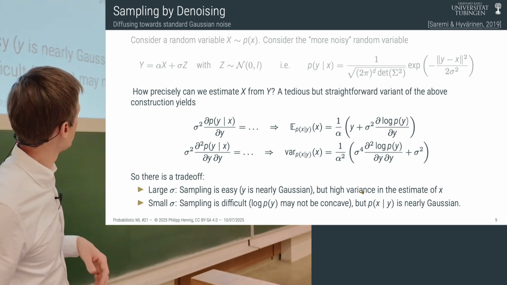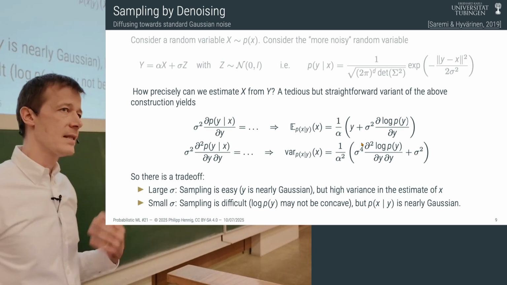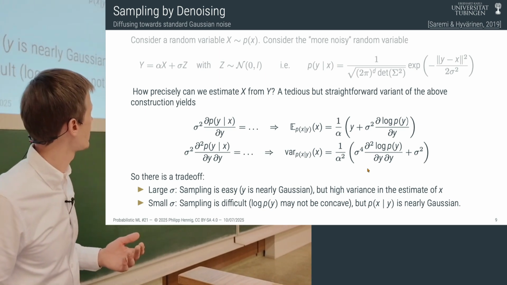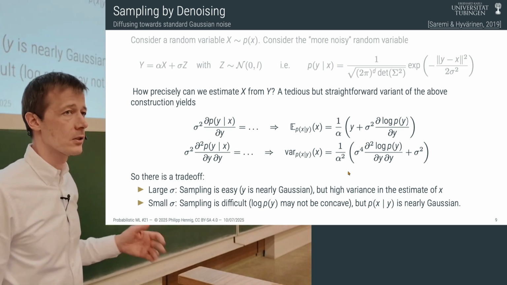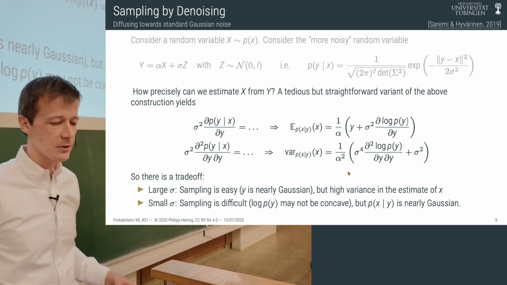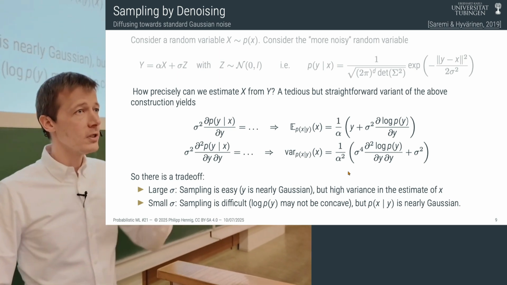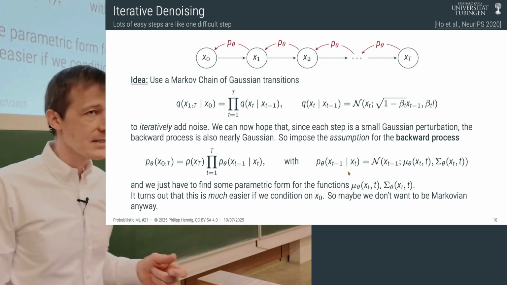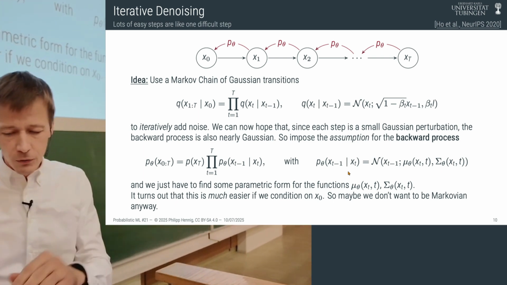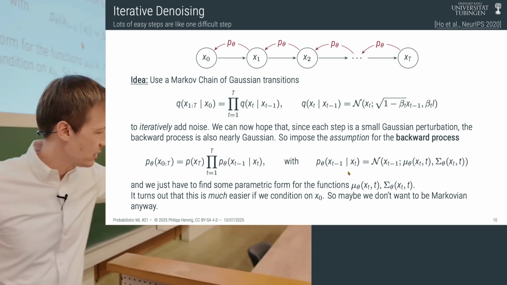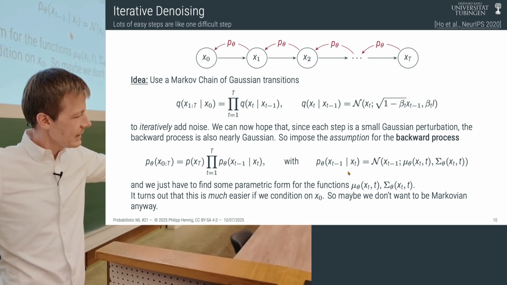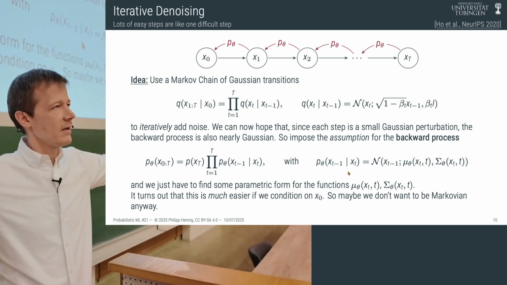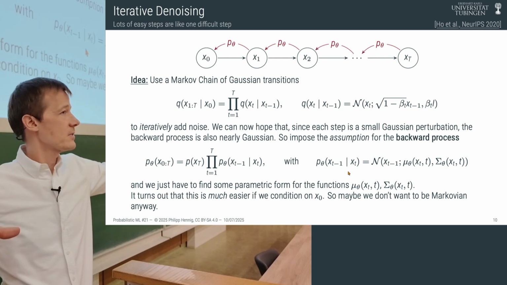But we found that that's dangerous, because the larger the noise we add, the worse this estimate gets, right? We become more and more uncertain about what the original X is. So the new idea from 2020 is to say, let's just do this many times. We start with this distribution on X, then we add a little bit of noise, a little bit of noise, a little bit of noise, and we do this for a very long time, let's say 10,000 steps.